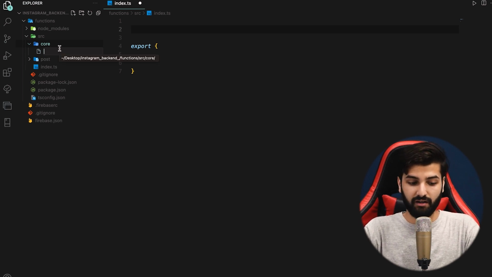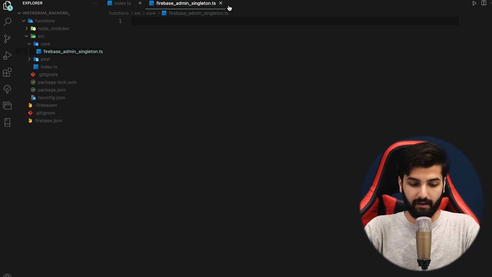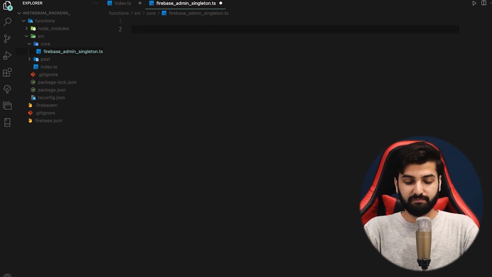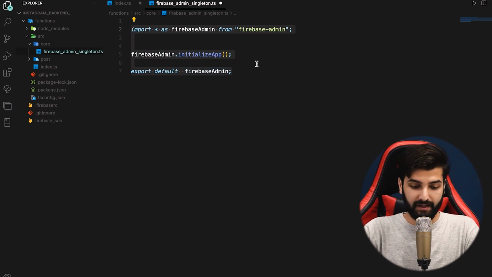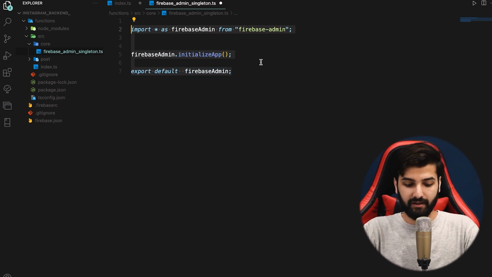Its name will be firebase-admin-singleton.ts, and in here we will simply create the singleton for initializing the admin. For initializing the admin, we need an import of firebase-admin, then initializeApp, and simply export the Firebase admin. So that was it for initializing the Firebase admin, and Ctrl S to save this file.